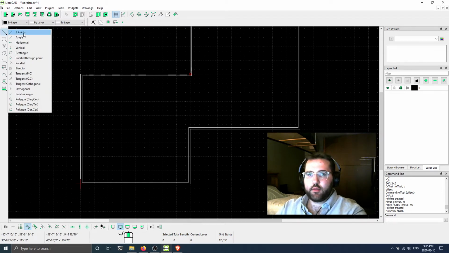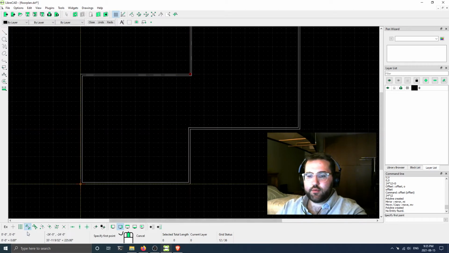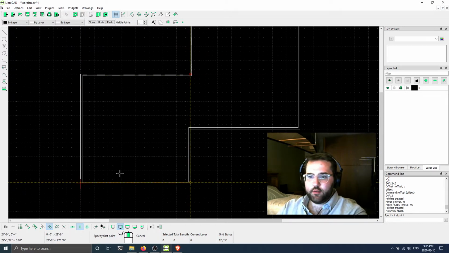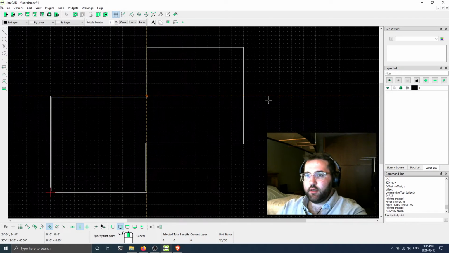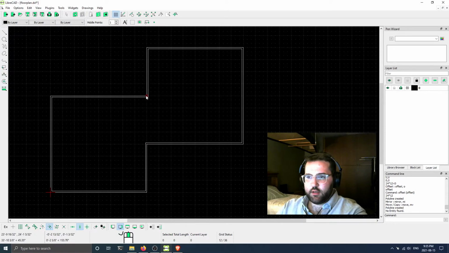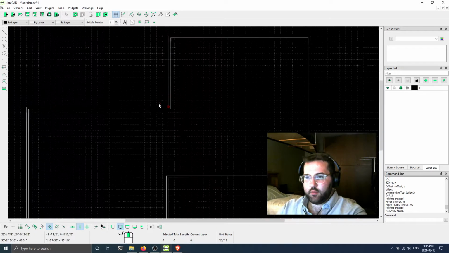So I'm going to choose the 2-point line tool and turn on snap to middle, and then I'm going to turn on vertical restriction. Right, so as you can see here, it's not behaving quite like I expected because it's locked to the reference point.